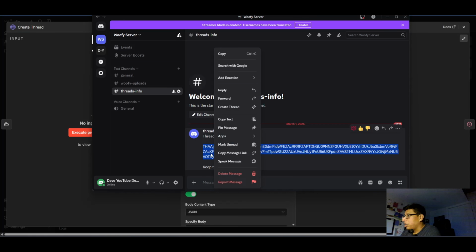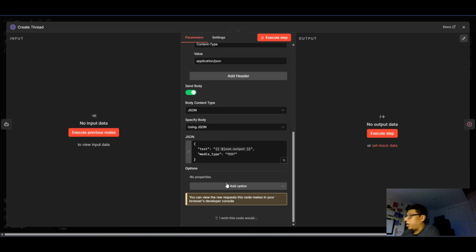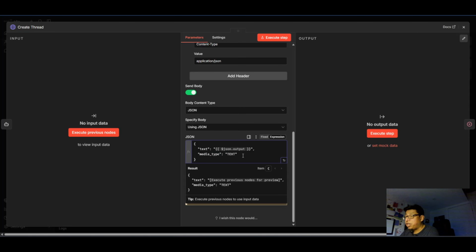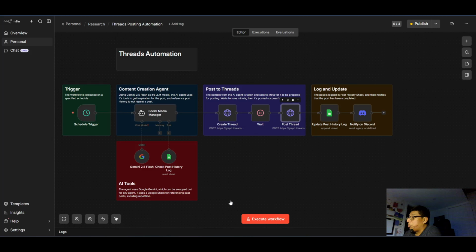So this right here, copy. And then just make sure you have that space in between. So you paste, just go back to the beginning. Make sure it's not right after bearer, or don't put a semicolon or anything like that. It's just like this: bearer, space, and then your access token. All right. Everything else can stay the same. This right here is just going to grab the text from the AI agent, and the media type is just letting Meta know that it's a text. So I'm just going to replace this here. Make sure you replace that as well for yourself. Okay, that's it for that. This one, you're going to do the same thing.